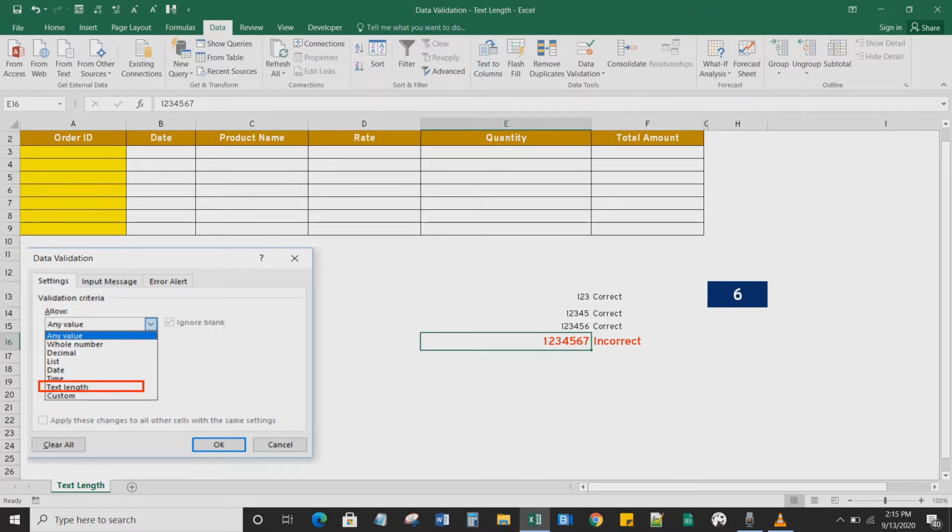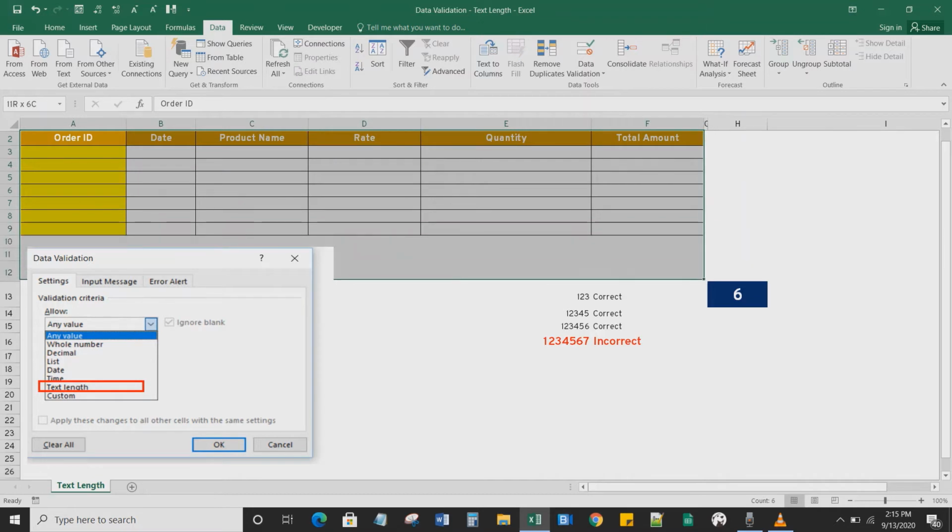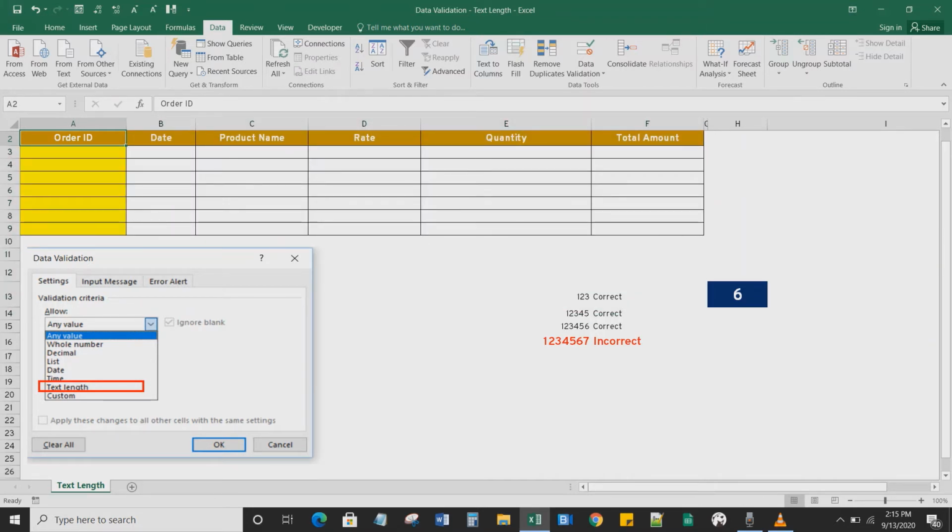Of course, it is possible for me to keep a manual check that I don't enter order ID that is greater than 6 in length, as the data sample we have is very small. But what if we have thousands of rows of data that needs to be filled? Then manual check will be a very tedious job, and we will need an automated way of ensuring correct data entry of order IDs. This is where data validation will play a very helpful role. So let's see the steps as to how to apply these conditions.